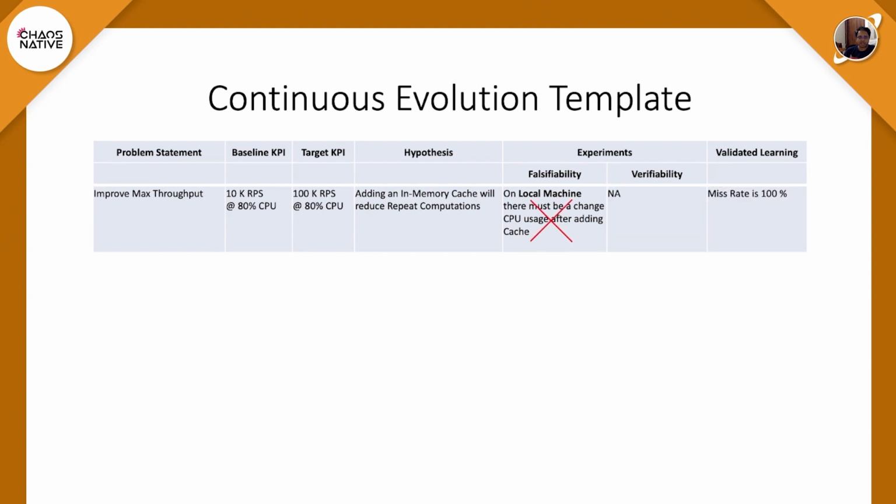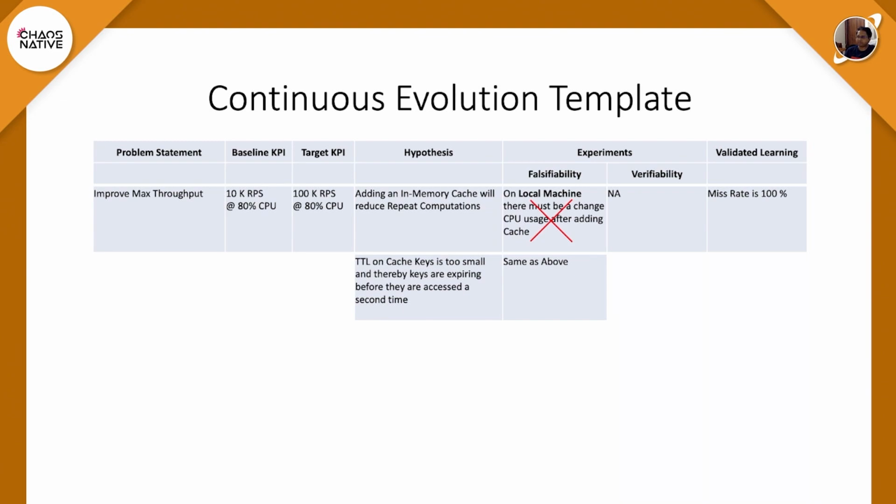If that doesn't work, there's no point in me even taking it to the higher environment and verifying if the cache is actually helping me achieve that 10-fold increase in the RPS. Now, since it does not work, I need to understand what went wrong. And I realized that the cache is not working because of the miss rate, which is almost 100%. Now, for this 100%, I hypothesized that the reason the miss rate is so high is because the TTL on the cache keys is too small. So before they can even be accessed, the keys are expiring, and I'm not able to hit the cache itself. So there's a 100% miss.